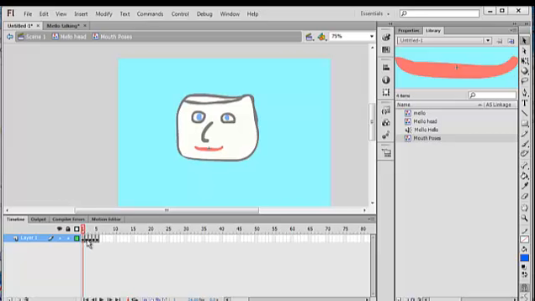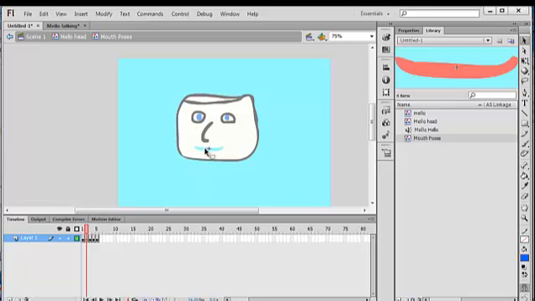Now I'll click on the second one, and here I'll make some changes to the mouth. I'm going to clear this one and delete out what I've got. I just realized that I'm going to end up with this white section missing here.